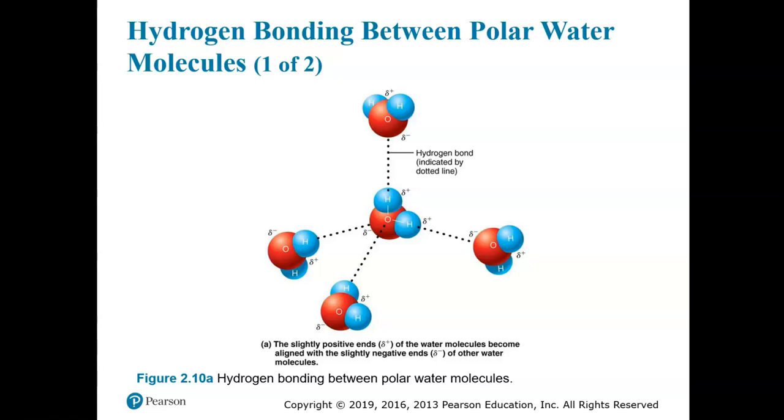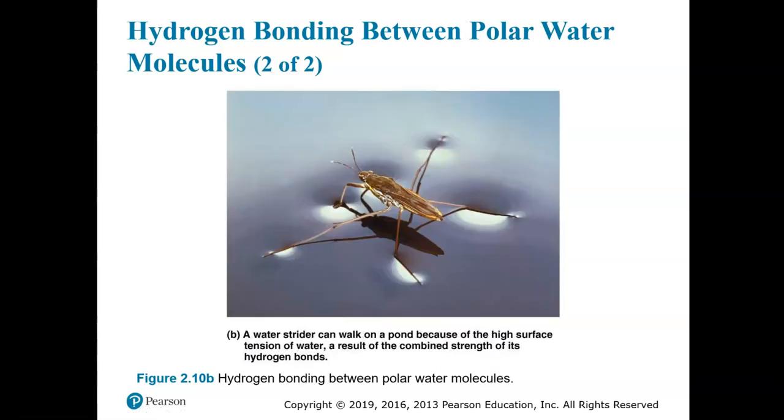And also, if you notice, each water molecule is lined up in such a way that the oxygen end of one molecule is facing the hydrogen end of the other. And that is due to the fact that water is polar. The oxygen end has a slightly negative charge compared to the hydrogen end, which is slightly positive. So the oxygen end, which is more electronegative, is lined up to face the hydrogen end. And you can see that with all of these water molecules. So that's what we're looking at, hydrogen bonding.